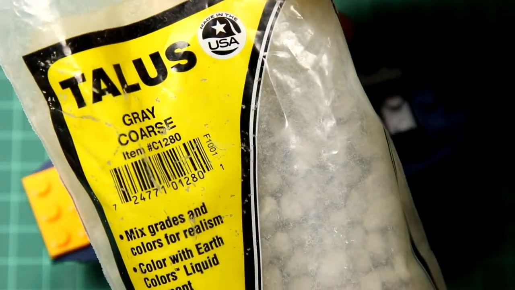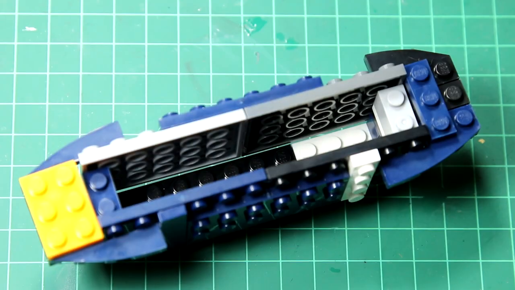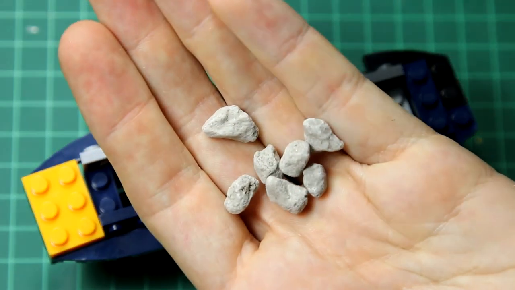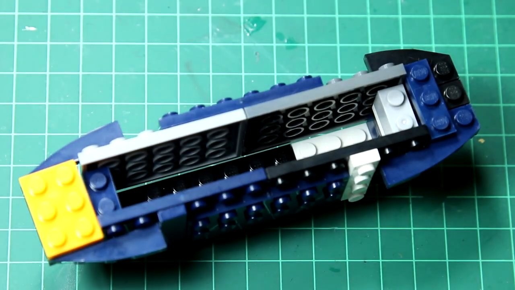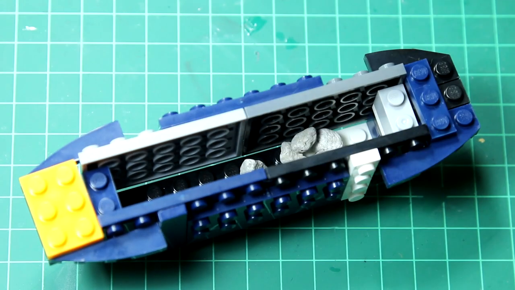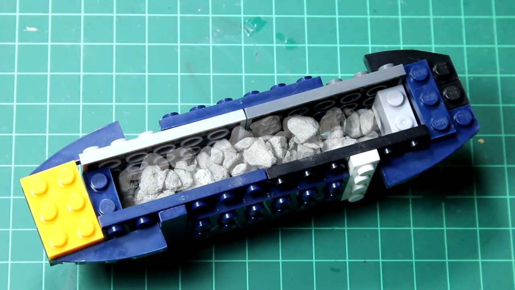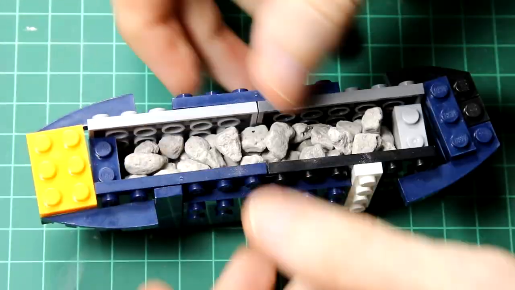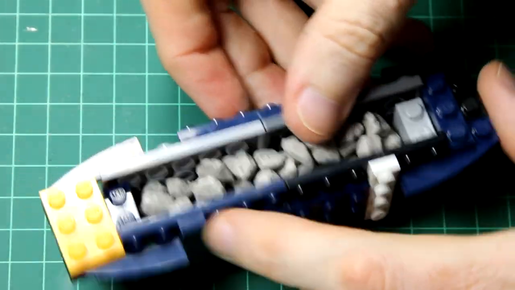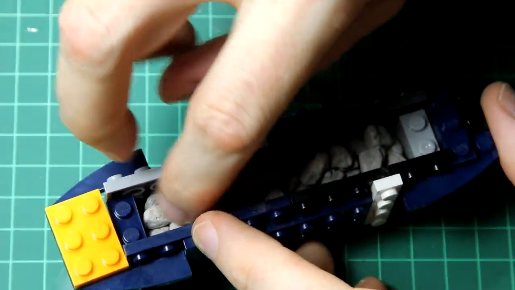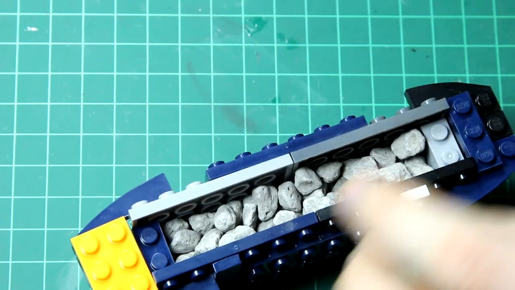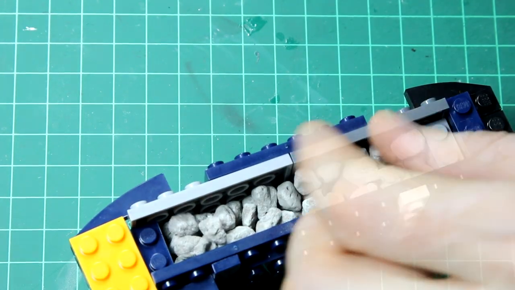We need some of this talus which is a good scale stone for this. And basically we're just going to fill the void here with these stones. And when you think it's full give it a good shake and you'll see that the stones settle down quite well and actually make quite a bit more space for you to put some more stones on top. This is a really important step because it makes sure that there are no gaps in the wall and it means that when the stones are touching each other there'll be a much stronger bond later on.